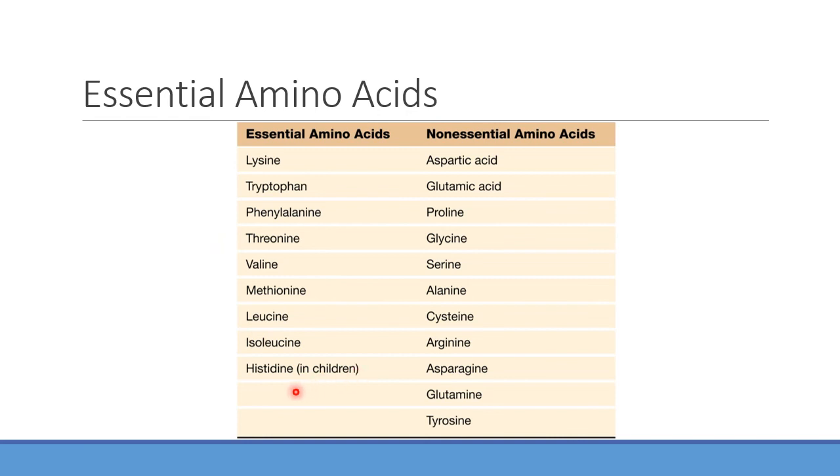And notice here, some of these are essential in children, but not in others, right? So for instance, histidine, you have to make sure to use a pediatric-specific formulation to make sure they get their histidine. Otherwise, if you run into deficiencies of these, you might not be able to produce your non-essential amino acids. Okay, so that gives you an idea of where this might come up clinically. Make sure you're using the appropriate things to take care of your patients, because otherwise, if you don't give them this, they're going to run out eventually, right?